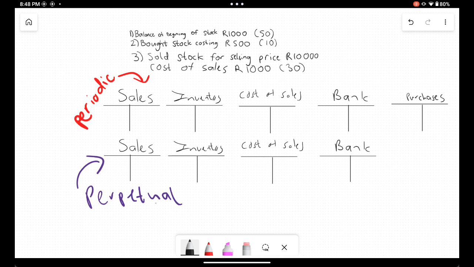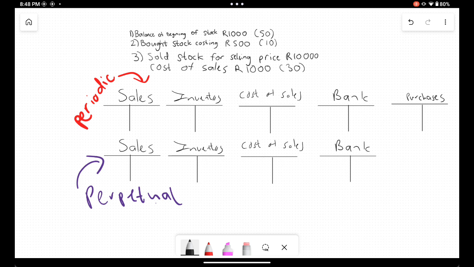Now, when I say any journal entry that relates to cost of sales, leave it out, you might be like, hey, Yasin, are you smoking something? Leave it out? That means cost of sales over here won't have a figure. That's right. It won't have a figure from 1st January to 30th January.